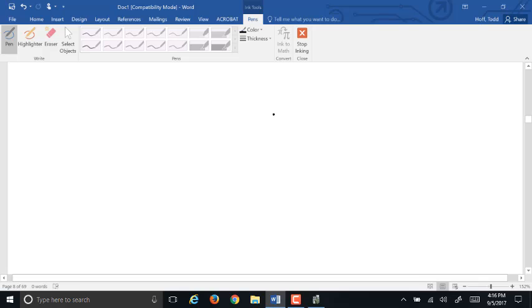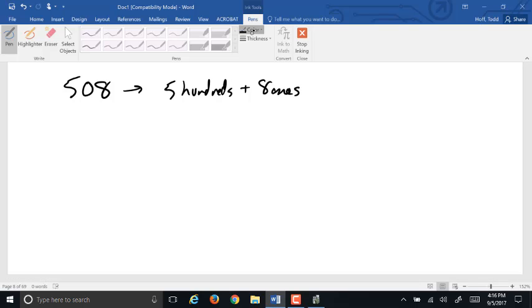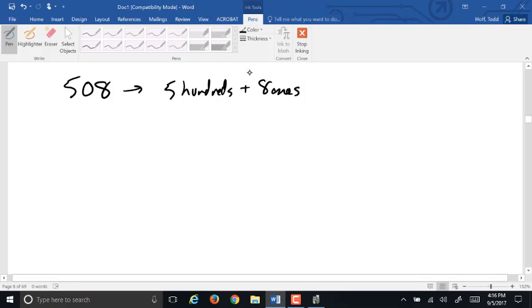Now, there's a little quirk that happens here. If we go back to whole numbers, if I had 508, if I were writing that out in full form, I would write 500s and 8 ones. I wouldn't bother writing the 0 tens in there because it doesn't add any value to the number. The same analogy exists in our algebraic numbers. We can have 5x squared plus 7, where the x digit is missing.